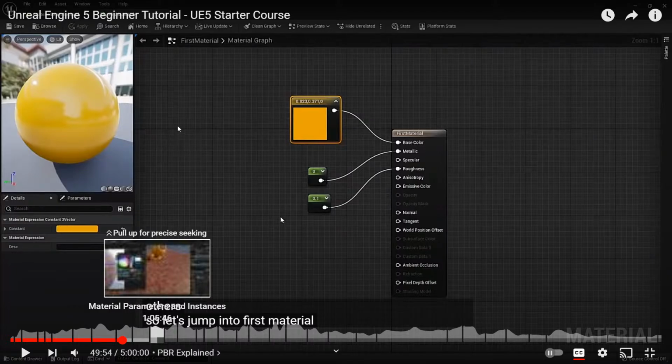And to add a texture, press Ctrl and space. Let's go into starter content. Since starter content comes with a bunch of textures under the textures folder, and the texture I want to use is specifically T_Perla noise.